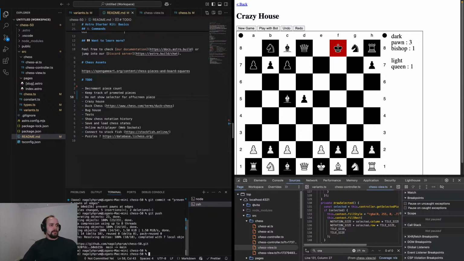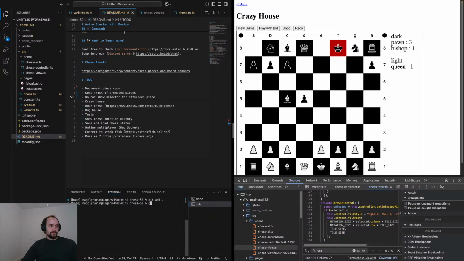All right. Allow placement of proper pieces.